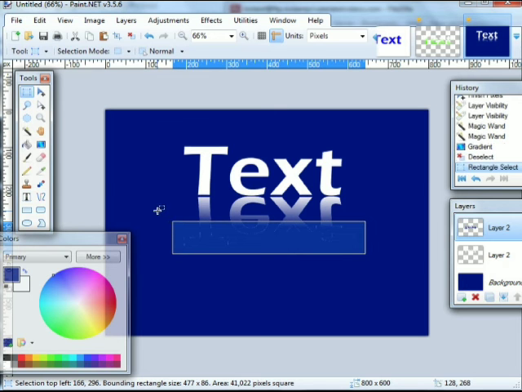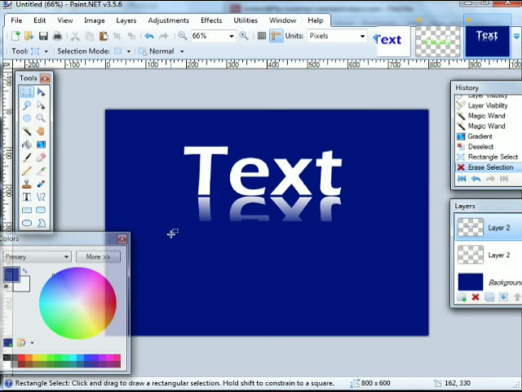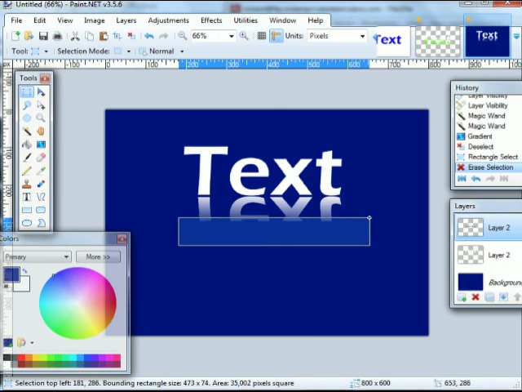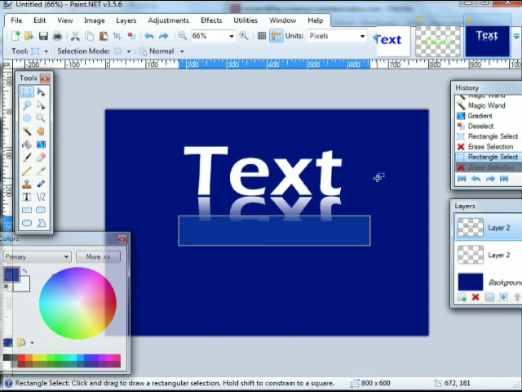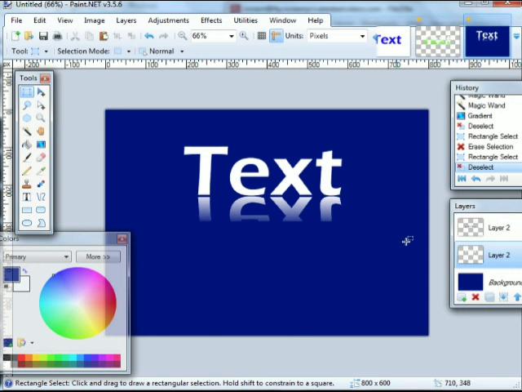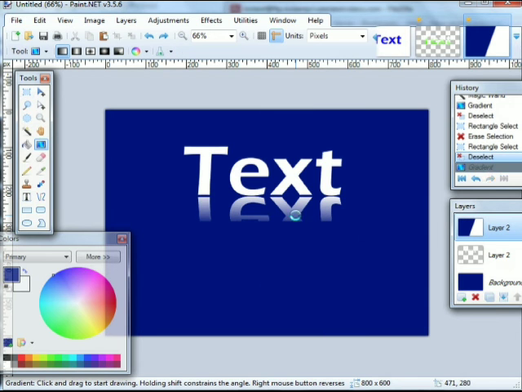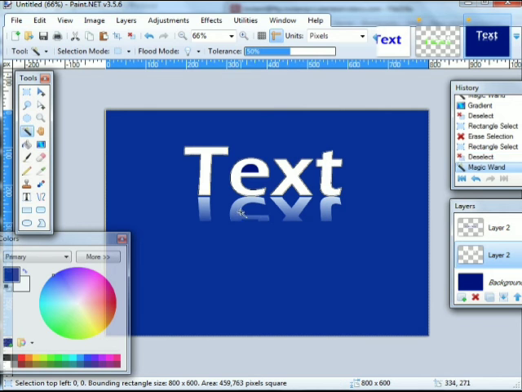Hit delete. And you can play around with it if you want to, change the gradient a little bit. Yeah, so don't forget to click the magic wand tool to select that layer.